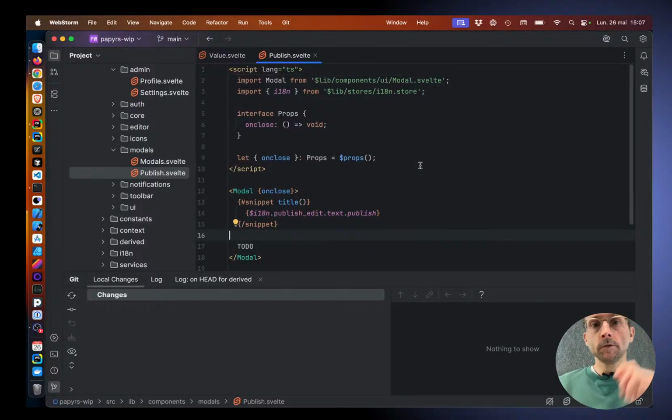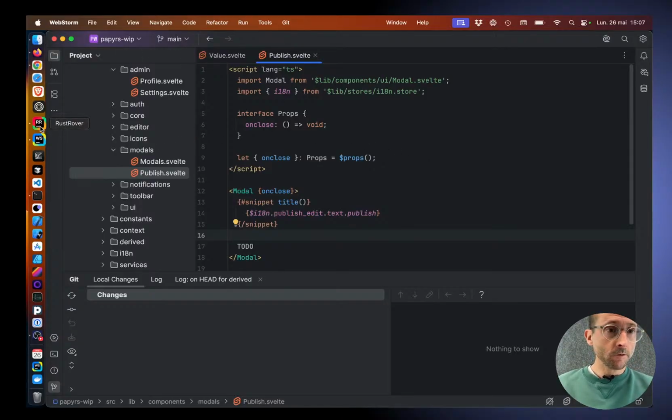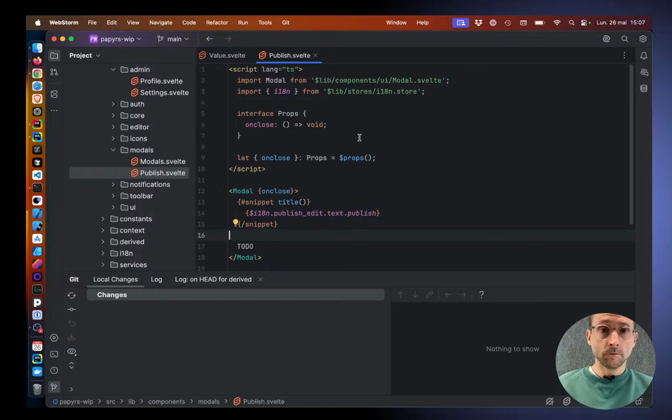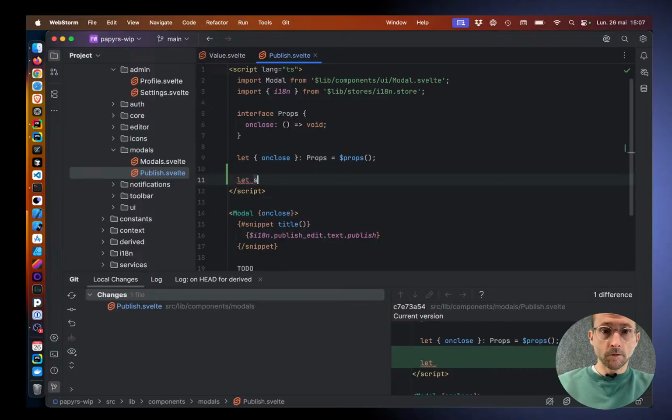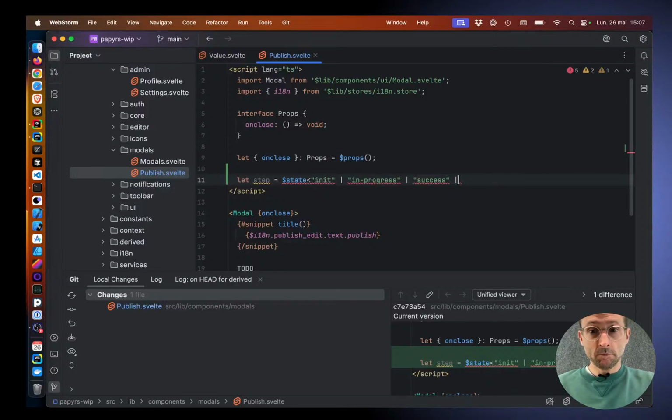Okay. So in that publish modal, as I said, we want to have some kind of steps. So let's define those. We're gonna have a step which is going to be init, in progress, success, and error maybe, or we go, yeah, let's see if we need that one.